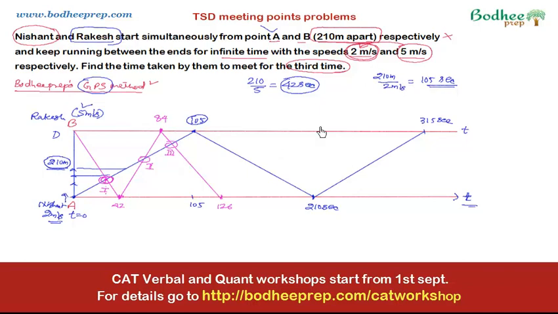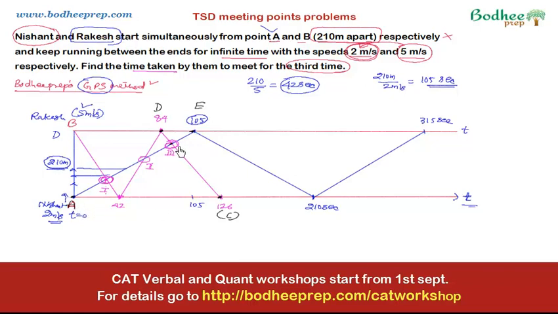So we have identified that this is the point where the third meeting has happened, but we need to find how much time it took. In fact, we'll find out everything, the time and the distance both, right? Now let me mark some of the points. So let me see, if this is A, let me mark this point to be C. Say this point is C, this point is say D, and this point is say E. So this is point D, point E, point C, and this is point A, right?